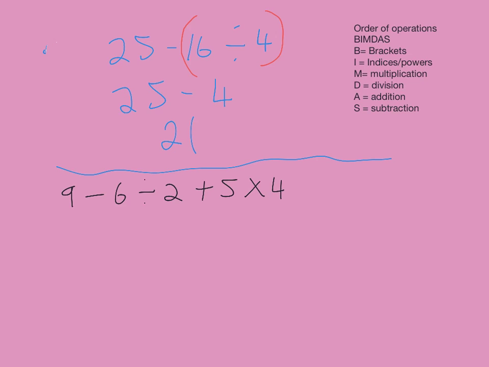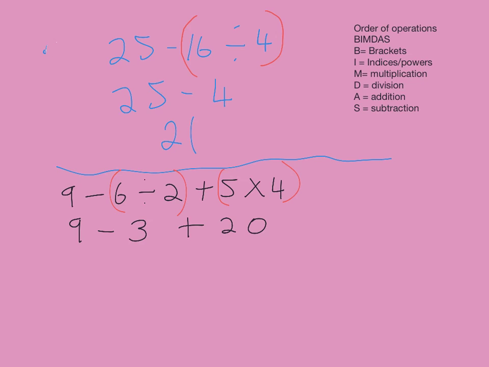So let's try a second example now of order of operations. So again, when we look at this question, we see we have no brackets to solve, we have no powers to do, we're doing multiplication and division. So we do have a multiplication and we do have a division. So I'm just going to tidy up and put them in brackets and tidy up underneath what their answer will be. So obviously 6 divided by 2 is 3, and 5 by 4 is 20.